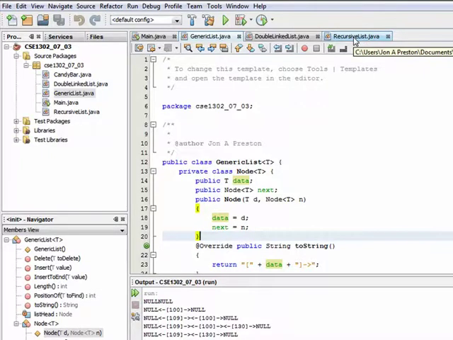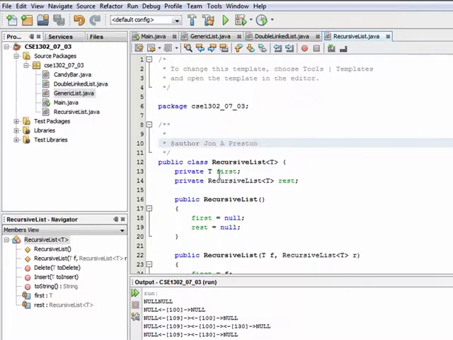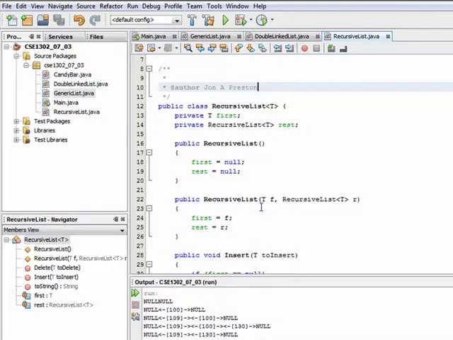We can also define our list recursively without defining a private node internally. Let's look at maintaining just a first value of type T. So I'm going to define this new recursive list class, and it's going to hold something of type T. So I have this notion of first, which is the data, and then I've got a list of type T that'll be the rest. It's a recursive definition of a list to say I have a value and then I have the rest of the values, and the rest of the values is also stored in this recursive list.